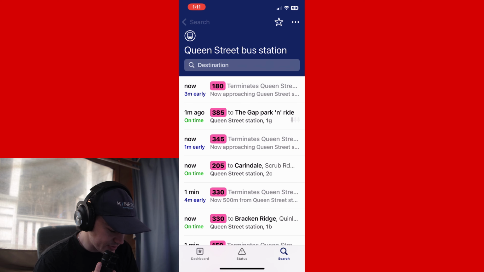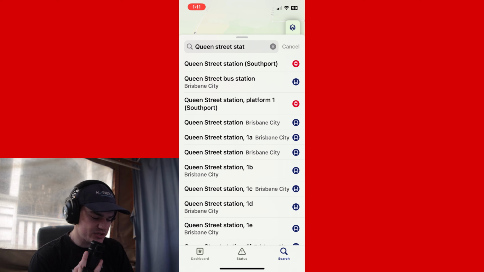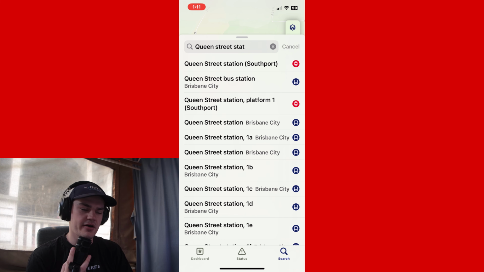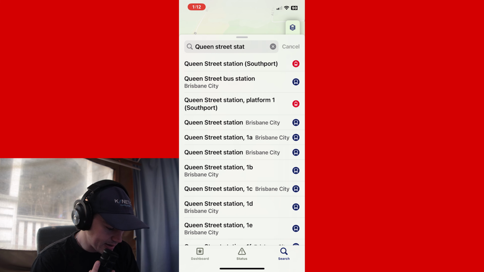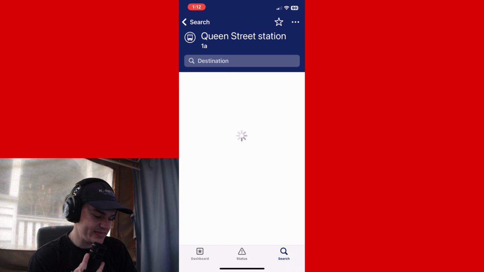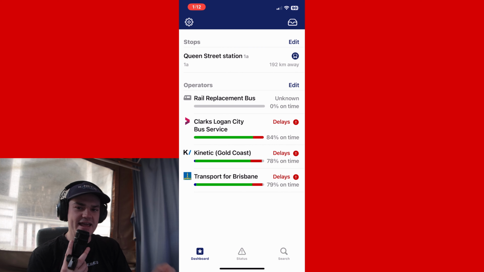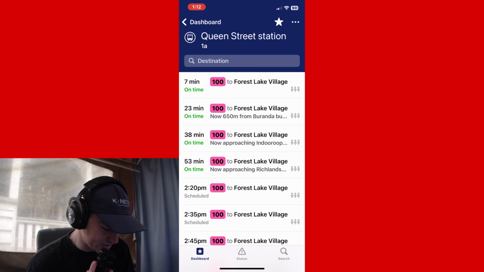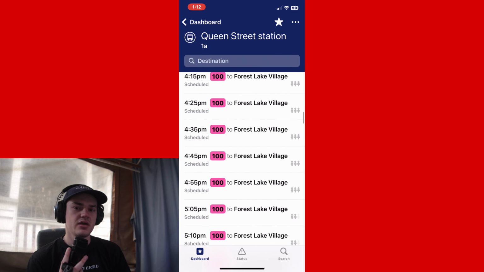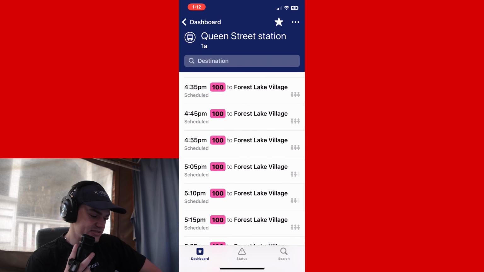There we go. And as you saw on the search icon, you've got your Queen Street stations 1A, 1B, 1C. So you can physically search and type for whatever bus stop you actually need. So we wanted 1A, and then bang, hit that star icon at the top there. And then you go back to your dashboard, and Queen Street 1A is now your favorited stop. So this is almost exclusively for the 100s, which is fine. Because if you actively go to a Nala, Godspeed, this is how you do it.